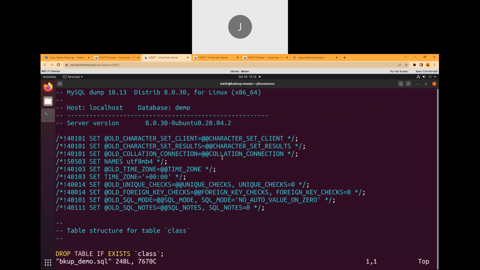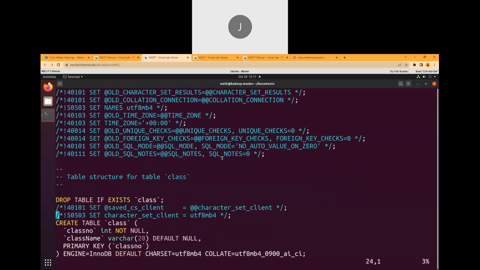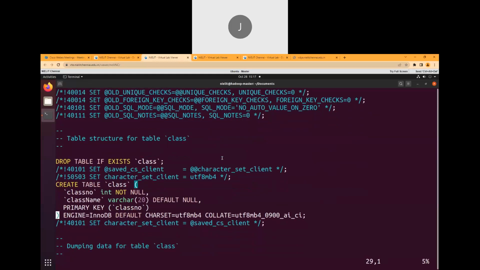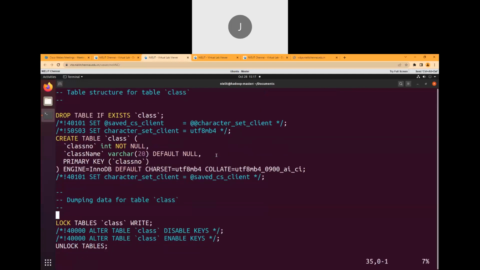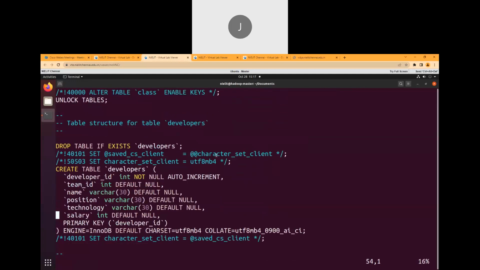See, it will have commands. This is how it starts. Okay, drop table if exists. Then some commands are there. See, these are the SQL commands only. It will create your table. You can use this SQL backup to recreate the tables again. Even if you delete the tables, normally they will say in an enterprise you have to take a frequent or regular backup of your databases. Even if the table is deleted or some data are deleted, you can recreate them.